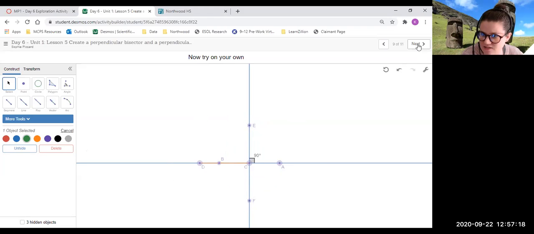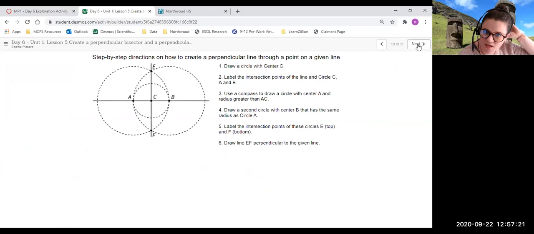All right, a couple more slides quickly. So here are the step-by-step directions. And I want to see, as soon as you get into the lesson, as soon as you start to play with it in the last slide, I want to see that. Now, if you need directions to what we did, again, they did it slightly differently. They did it as the diameter, but really it doesn't matter, okay? Do it your way, as long as it's 90 degrees.